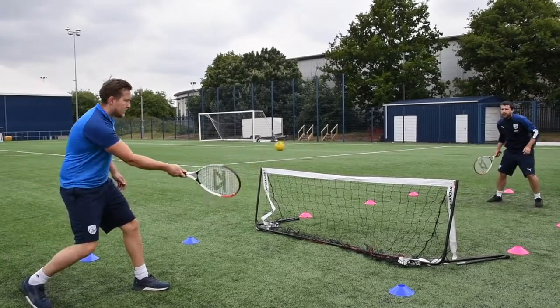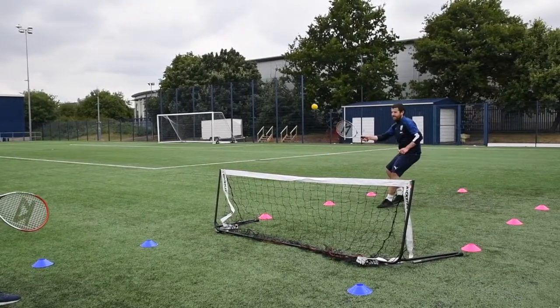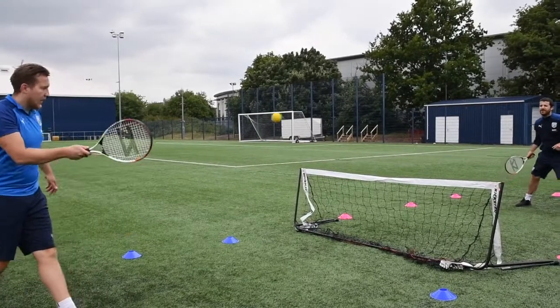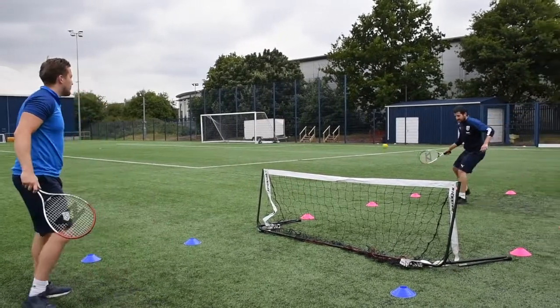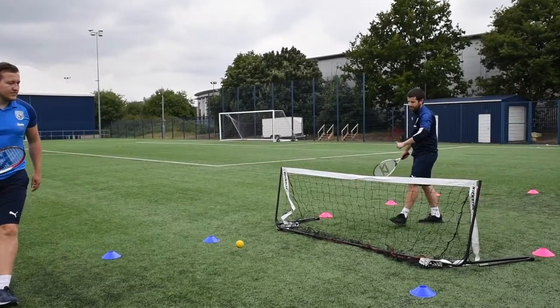1, 2, 3, 4, 5, 6, 7, 8, 9, 10, 11, 12. Oh, it's gone out the area. 12's our high score. Don't pick it up.